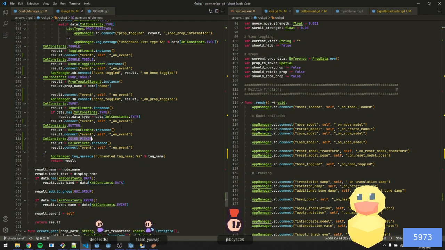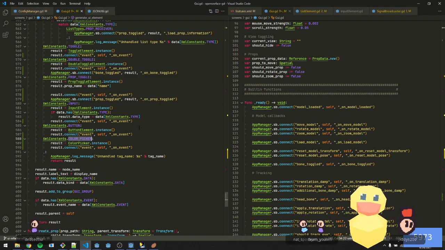So this is our color picker. And the problem with a lot of these values is that they don't automatically set themselves up. So I guess this does need a data bind.